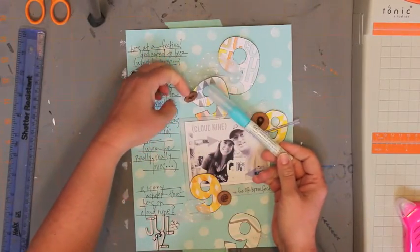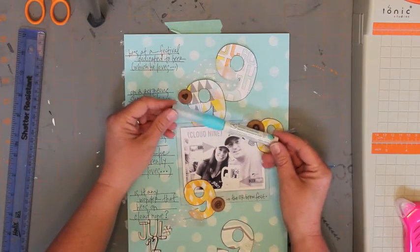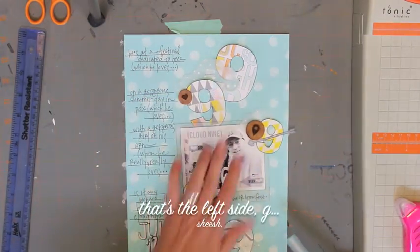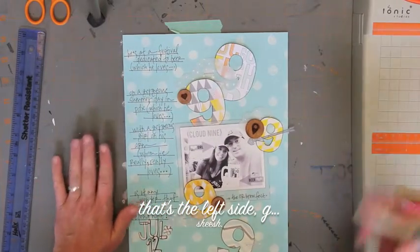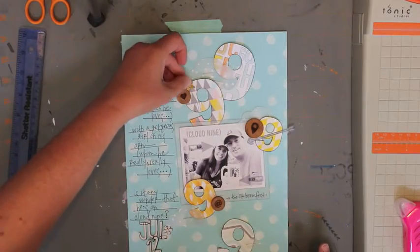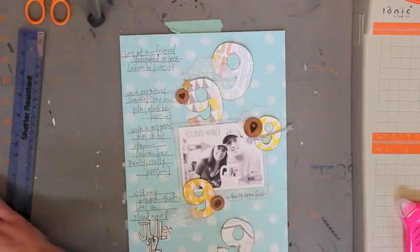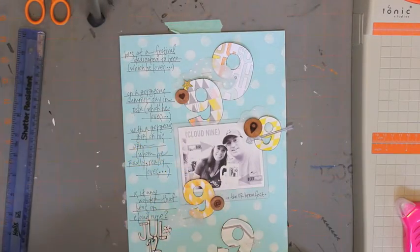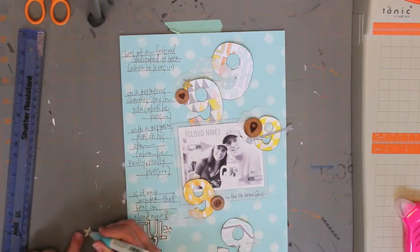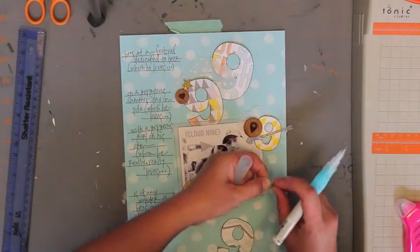Nice. So you'll see, while I thought I was still filming, I got my cloud stapled on, I got my journaling over on the right hand side, I adhered these great Studio Calico wood veneer circles using my handy dandy Martha Stewart pen, and now I'm adding some of the really pretty gold sparkly star stickers from the Studio Calico Atlantic collection. You'll see I got an arrow stapled on there on the right-hand side. That's from the Atlantic Vellum Die Cuts pack.